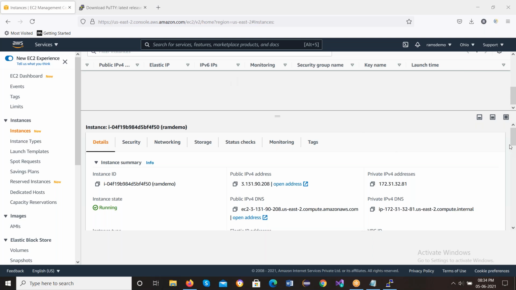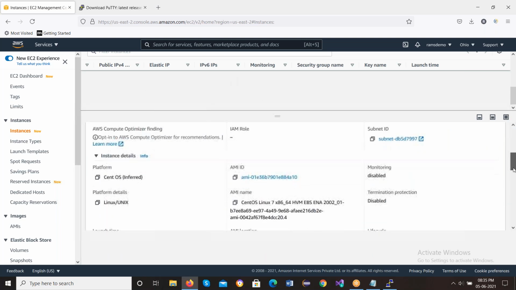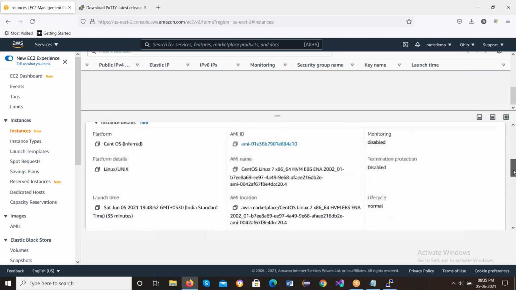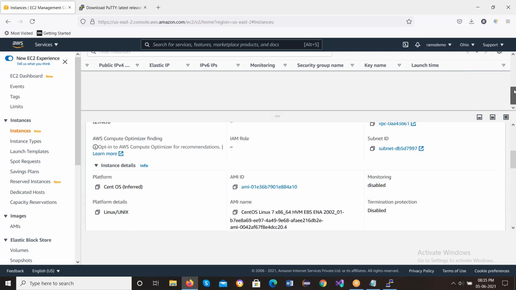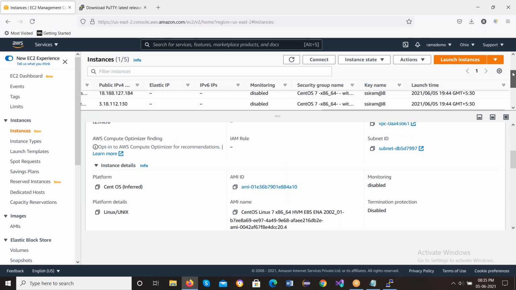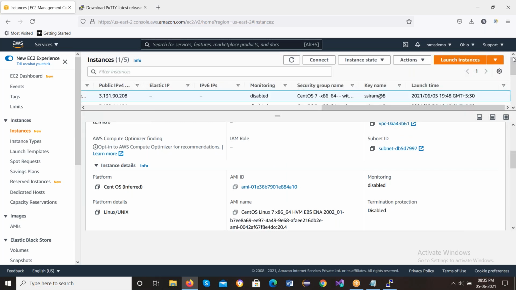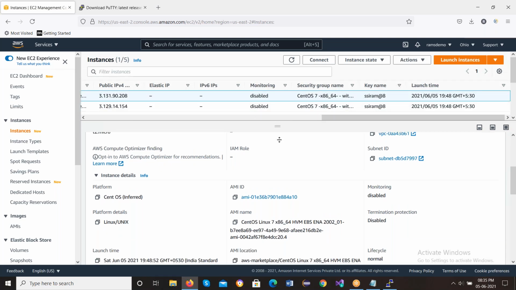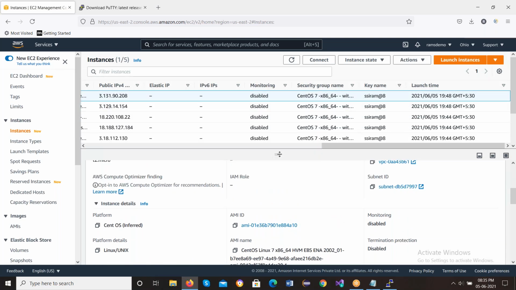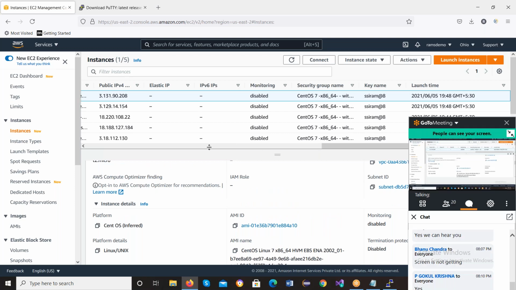Go up. So this is your running server. Okay, fine. So come to the left.